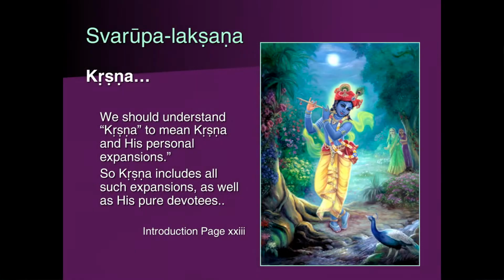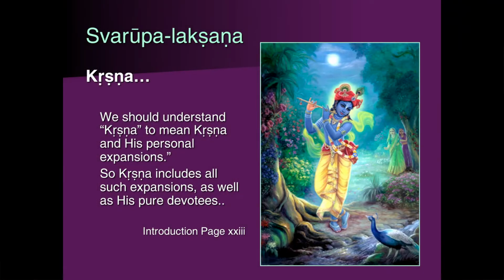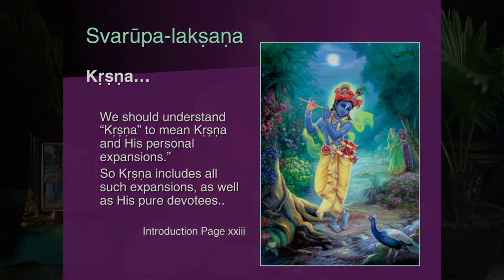Regarding Krishna, Prabhupada explains that generally Krishna includes all his expansions as well as his pure devotees. Although Krishna means everything, because there's nothing beyond Krishna, Krishna is advaita, there is nothing else besides Krishna. So, serving Krishna, we could say, well, let me serve the ground, let me serve the marble, this is Krishna. Therefore Prabhupada says that generally, however, we understand Krishna to mean Krishna and his personal expansions. And that includes Krishna and all expansions of Krishna, Vishnu Tattva, as well as pure devotees.